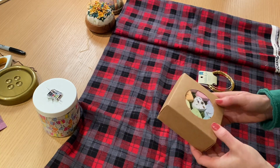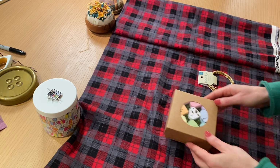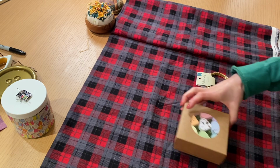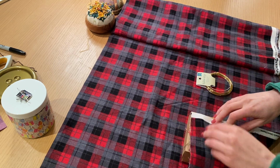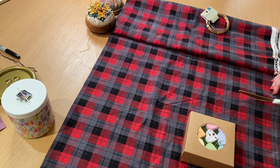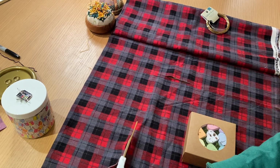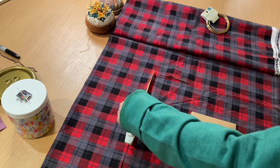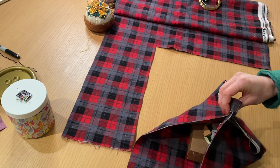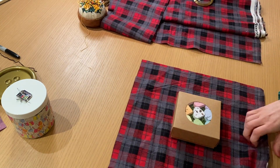So here's a little collection of seed bombs that I'm giving to a friend so they can scatter them in their garden. So that's the size that I'm going for today. And just like wrapping a present, I'm going to cut this big enough. We'll see if it's gonna work. Okay. Eyeballing it is part of the fun of crafting. Out a big square. Let's see if we did it right. Yeah, that's going to be plenty big. And then you can always reuse them for other gifts too that are either the same size or slightly smaller.